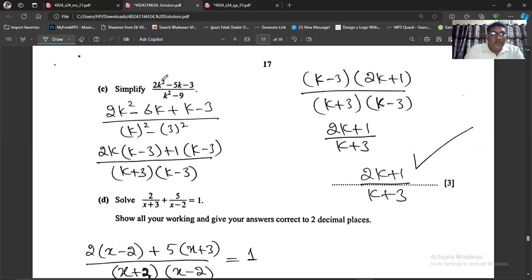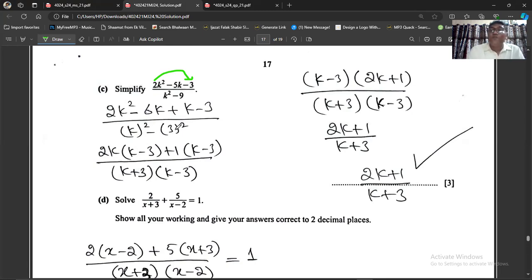Okay, so when you multiply these two extreme terms, I'm going to do the midterm breaking so that you get 6. I will write the pairs of factors which make 6. I'm looking for those factors which by multiplication will give you 6, but by subtraction they will give you minus 5. Okay, so the pair is 6 and 1 because you want minus 5. So I will write minus with the 6 and plus with the 1. So 2k square minus 6k plus 1k minus 3. I have done the midterm breaking. I hope you understand this. So k square minus 9, k square can be written as k square, and the 9 can be written as 3 square.